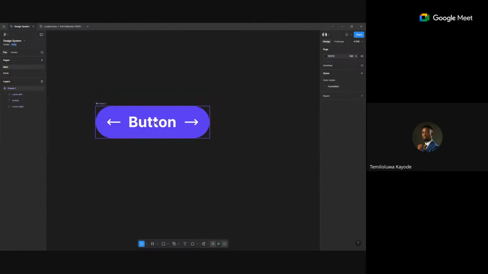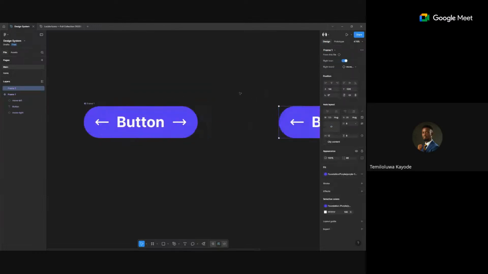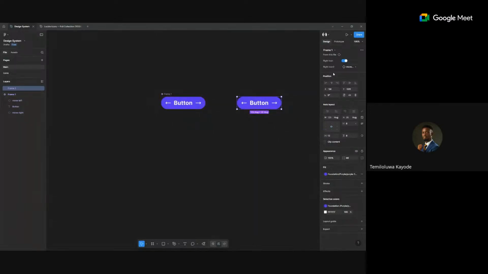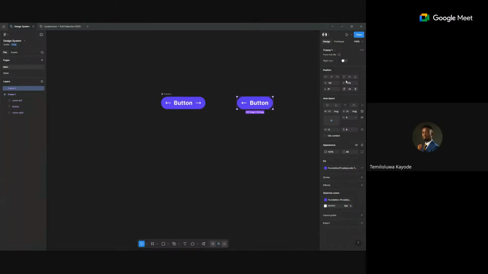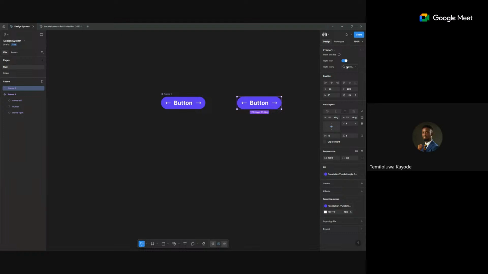Since I'm using a component, once I duplicate it, this becomes an instance of this component. Now you can see the icon option on the right that says right icon. I could have called this right icon visibility, but let's just call it right icon. I can turn it off, I say I don't want to see it, and it turns off automatically. I click on it that I need it, and it comes back on.